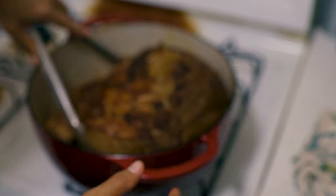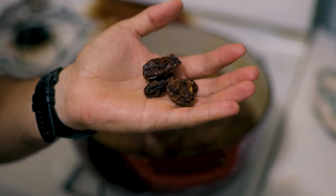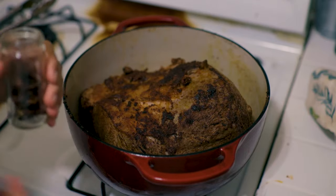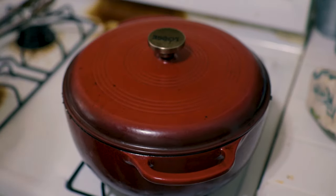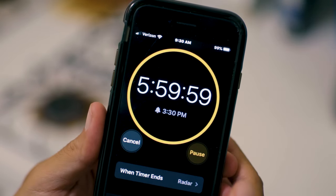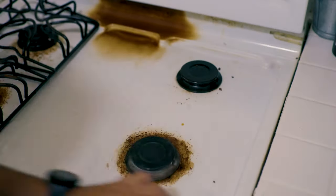Once you're done browning all sides, make sure you put the bone side down. This is super important — we want the fat cap, or the lack of fat cap in my case, to be on top so it melts away while cooking and keeps the rib roast moist. I also decided to add some dried habaneros and chile piquin peppers — you can find these in the Mexican aisle. Add a handful, however much you want, then cover it up and toss it into the oven for six to seven hours. This piece was about 10 pounds, so I used six hours.